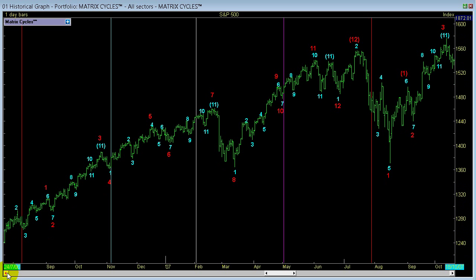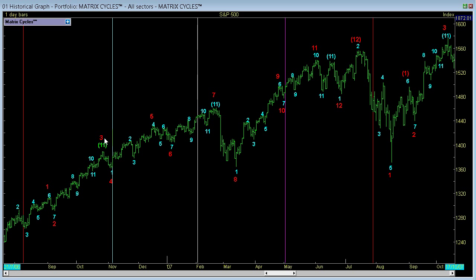Now if you look at this carefully, consider the situation. We've explained to you that with the MC2, if an MC2 cycle is up, each of the highs on the MC1 will go higher, and each of the lows will also be higher. You cannot have more than 3 MC1 highs in a row unless there is an inversion point, in which case you can have 4. But after 3 it has to turn, because the MC2 must come in.